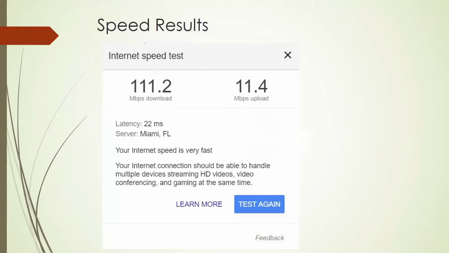I have fairly fast speed. I get 111.2 megabits per second download. Uploads about 10% of that, about 11.4. And I'm thinking of switching to a different company where their download and their upload is the same, and I'm going to buy 150. So I'm going to get 150 down, 150 up. And then you can click test again. But I can just get to speed results to find out how fast my computer is. And I know you're all going out and checking it right now. But you can just type in speed test in the Google box, and you'll see that information at the top. Hit that blue run speed test, and you'll get your results.